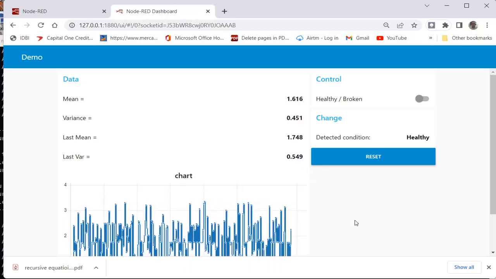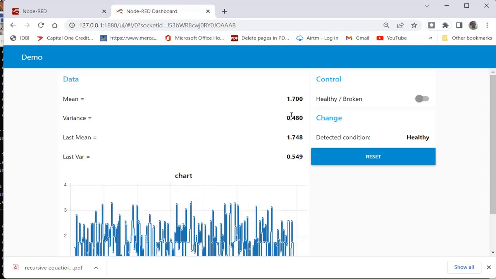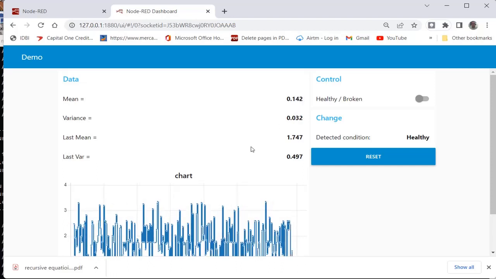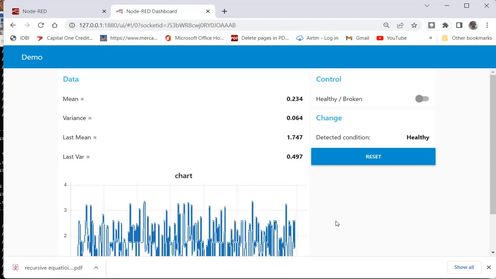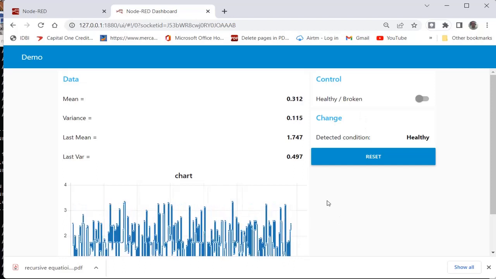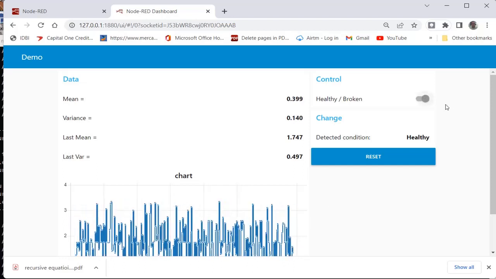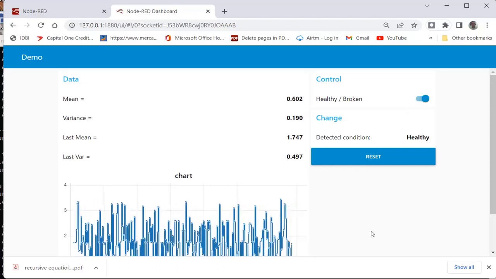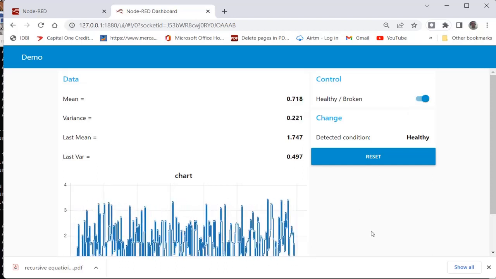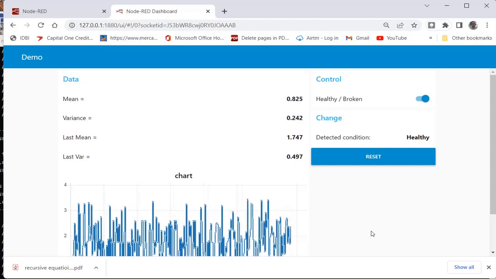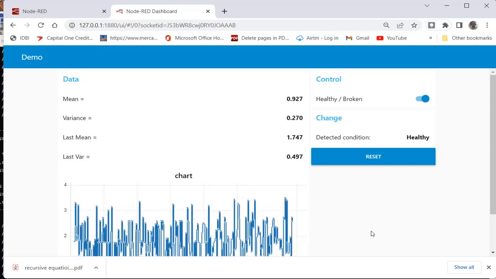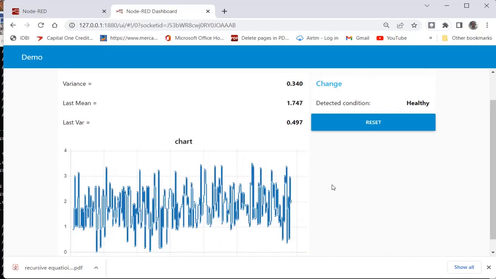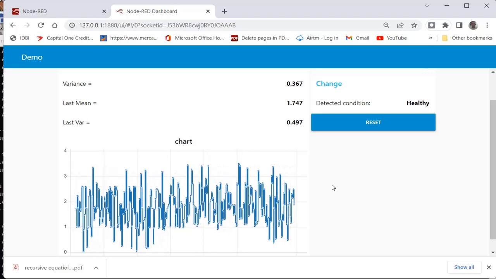Let's see. Anytime that this goes to zero, like for example here, it means that the window is completed and no change has been detected. So let's change now the state to broken and see if it's possible to detect the change in this window.